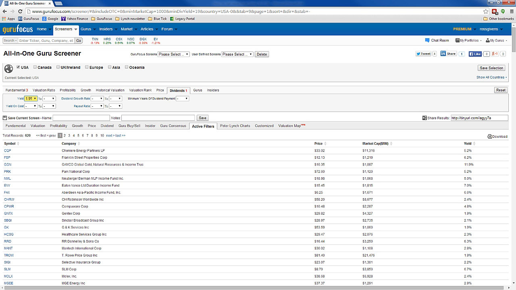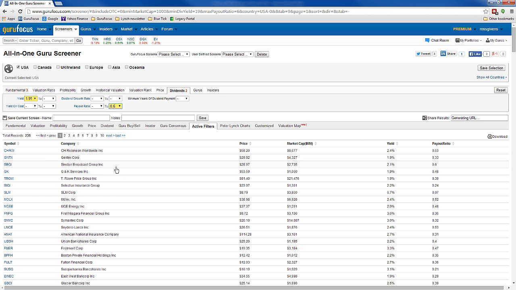With the payout ratio, as I mentioned, we don't want a payout ratio that's too high because it just says that the company, should they get into financial trouble, is not going to have the cash, and that's when they're going to shrink or delay or just take their dividend off the table for a while. So as a rule of thumb, the max we want here is about 60%, and that's what we set it at. You can go a little bit higher or a little bit lower, but you want to stay really within that range.